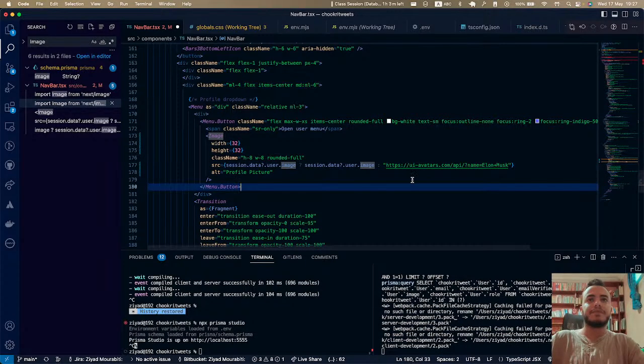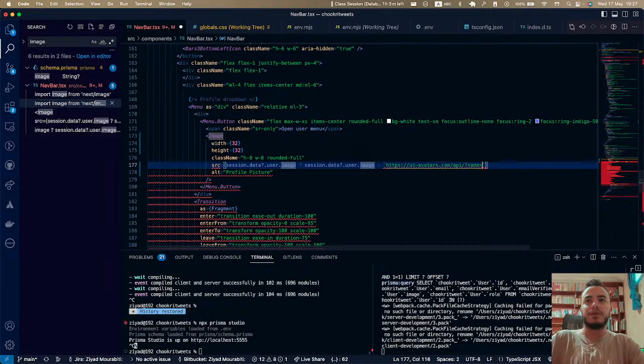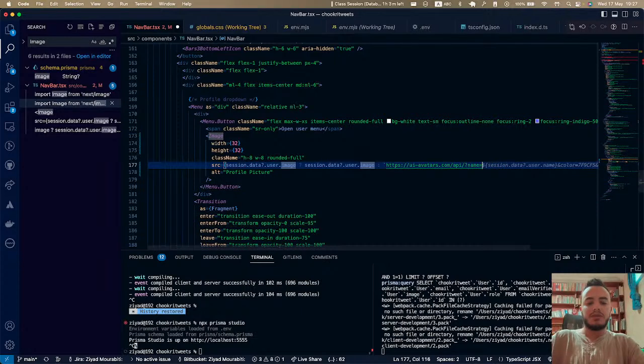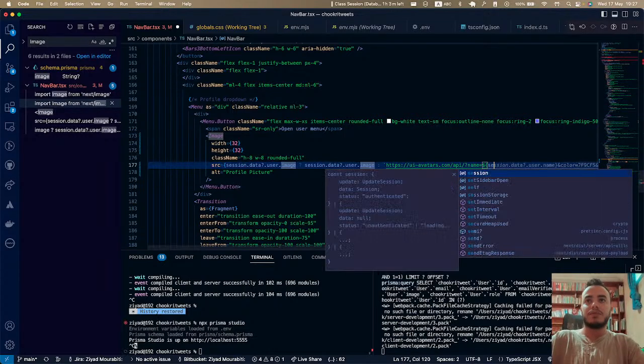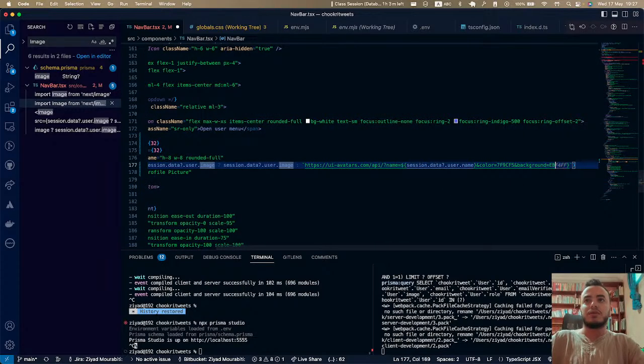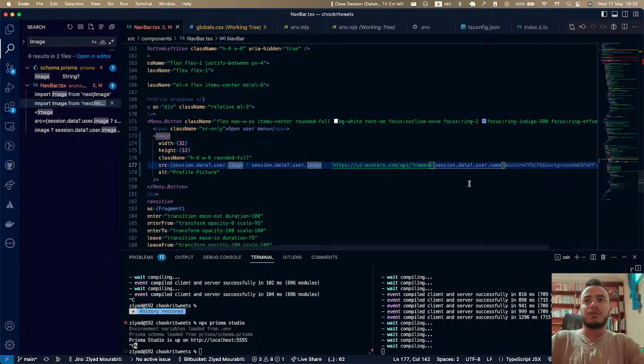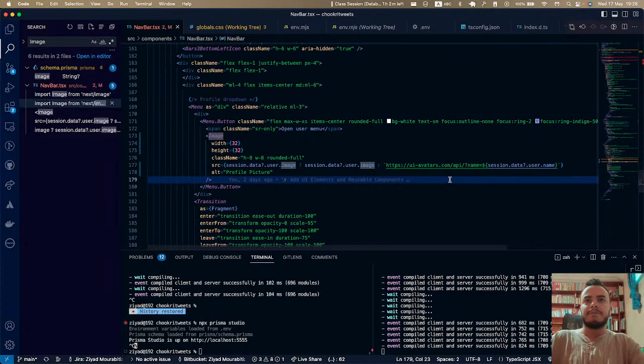Yeah, sure. What if the image does not exist? In that case, we could probably try to have our name instead. Our name initials, that could work. And we do session.data.username. I don't really care about having colors, so we just get rid of that, and that as well.